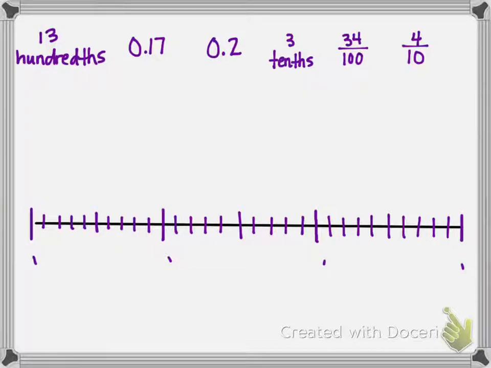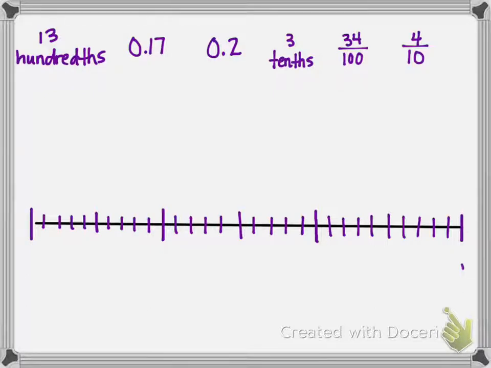All right, as you guys can see, we have a bunch of different numbers to plot on this number line. And once we plot them, we'll be able to tell which one is the least and which one is the greatest. So as you look at these numbers, you want to try and decide, okay, what is my smallest number in this set? And what is the greatest number in this set? And then we can go ahead and determine where to plot some of those numbers.